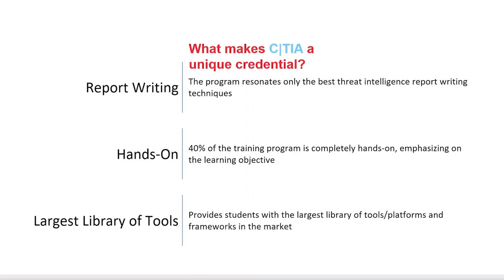So in short, what makes CTIA a unique credential? First of all, the program is based on the best threat intelligence report writing techniques. The second one, which really impressed me the most, was that it's hands-on. 40% of the training program is completely hands-on, emphasizing the learning objectives. And it provides the students with the largest library of tools, platforms and frameworks in the market. So that substantiates that this is a certification program which is hands-on and focuses on the right pieces of cyber threat intelligence.